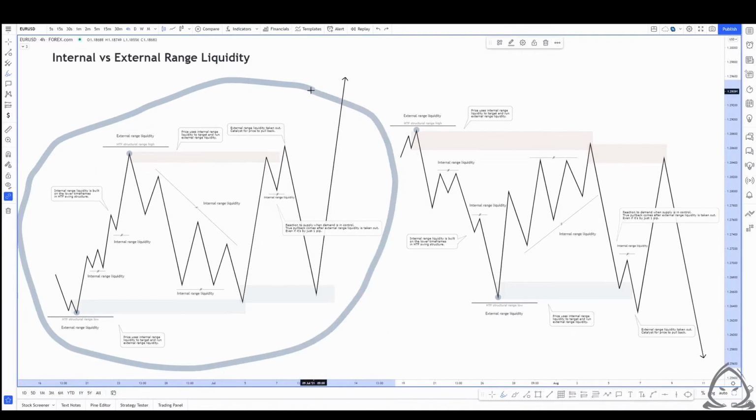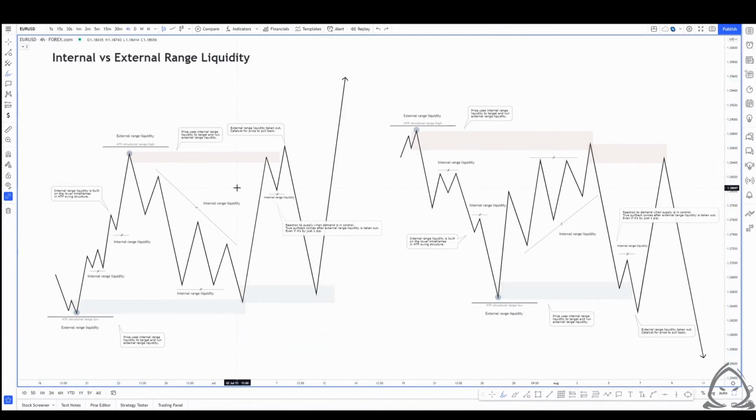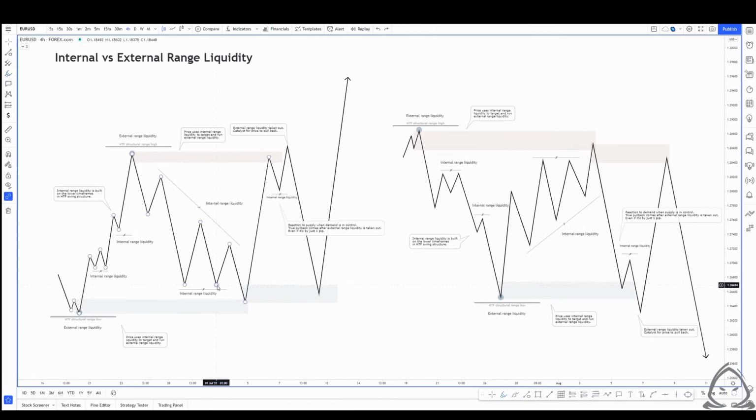And at the end of the day, this is the cycle or the price action characteristics that you will find time and time again. Now, you might see different variations of it. You might see different variations of internal range liquidity. You might see a buildup of internal range liquidity that ends up taking up the entire space. What you might see is that price doesn't have a demand zone here. It creates liquidity, it sweeps it. It takes out external range liquidity and then taps into a demand zone. A couple different variations, of course, but this is the basic framework of internal versus external range liquidity in a bullish context. And we can look at it in this exact same way on the flip side for bearish internal versus external range liquidity.